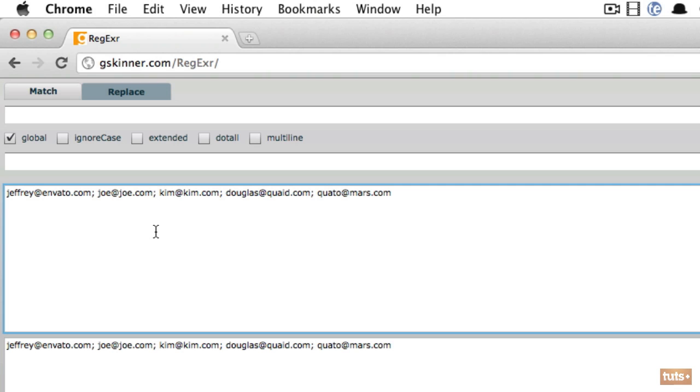We can use back references to refer to matches that we've already specified. So for example, I have a string here of a bunch of email addresses followed by a semicolon. So I'm going to add mine at the very end. And the reason is I want to select this one and this one, but I only want to do it by typing that sequence of characters once.